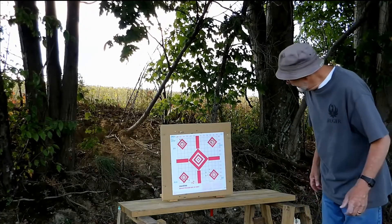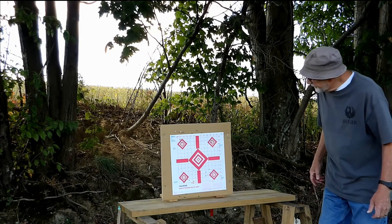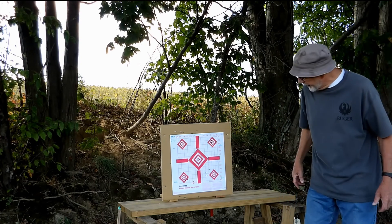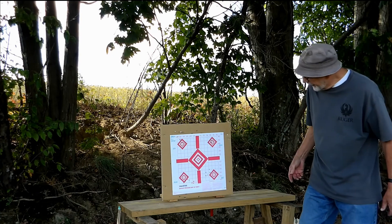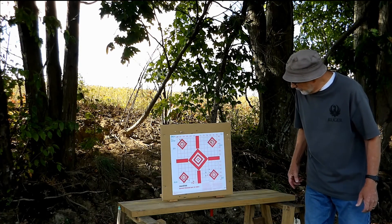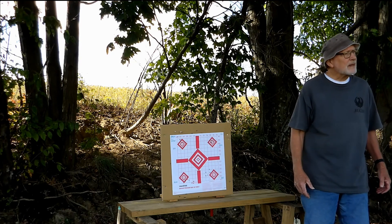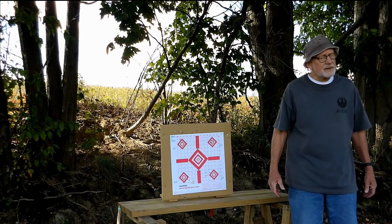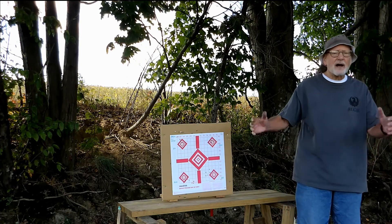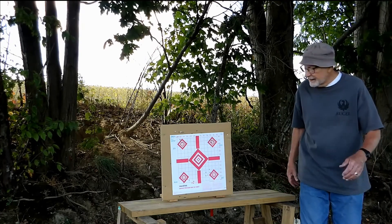Well, that was the standard velocity. Again the 10-22 was the best. The Savage 64 got one up there, but the other four are pretty close together, while the rest of them are pretty spread out. I really just can't get this AR conversion down very good. Anyhow, still fun shooting it though. I may put up one more chart — I have a feeling when I get ready to edit all of this I'll have to split it into a couple videos because it'll just get too long. So now we're not done yet, but almost done. We'll set up again and do it one more time.